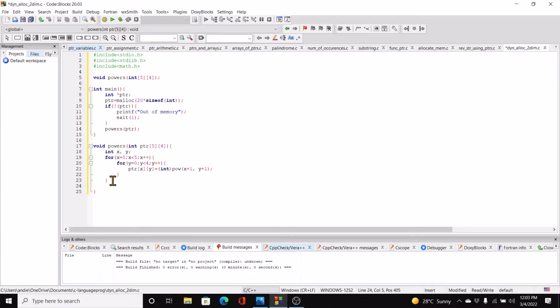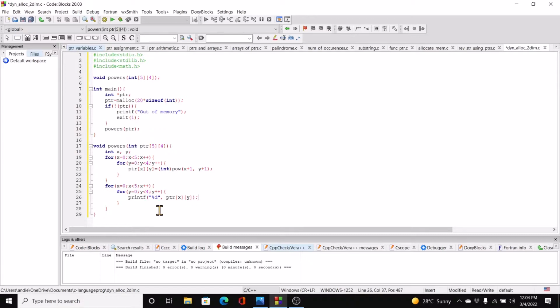So over here, we say for x equal to 0, x less than 5, x plus plus. And then we have the other loop, for y equal to 0, y less than 4, y plus plus. And within that inner loop, we will just printf "%d", comma, ptr[x][y].